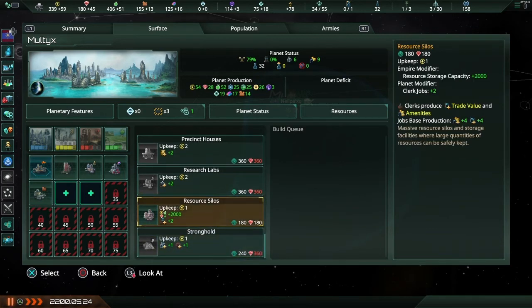Oh, I take that back. We can afford to build a resource silo, which is going to give us an extra 2,000 storage capacity on all of our resources, as well as 2 clerk jobs. Clerks produce trade value and amenities.